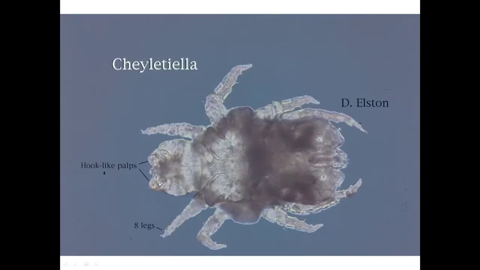Cheyletiella, you should probably recognize. It's so-called walking dandruff in dogs, cats, and rabbits. And so the dog, cat, or rabbit has dandruff, and the human has bullous dermatosis. And again, it's been described as having false positive IF, just like scabies can.